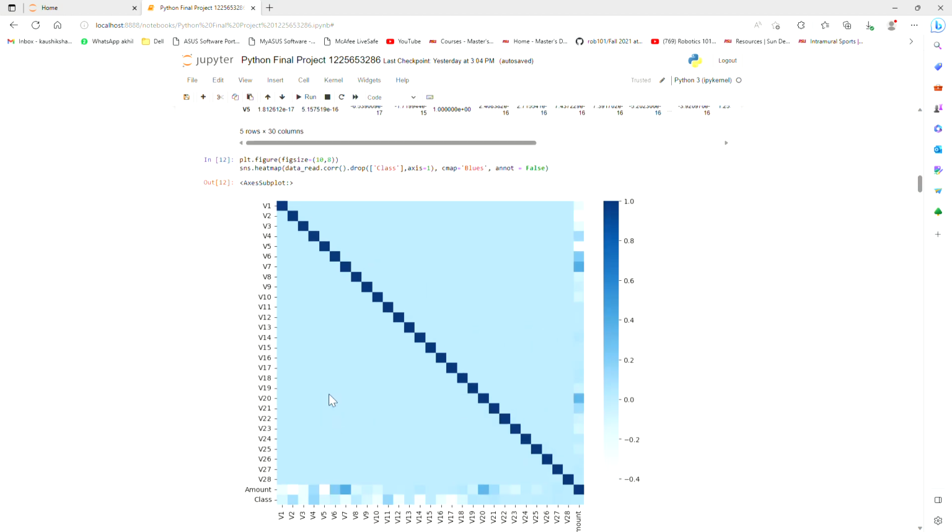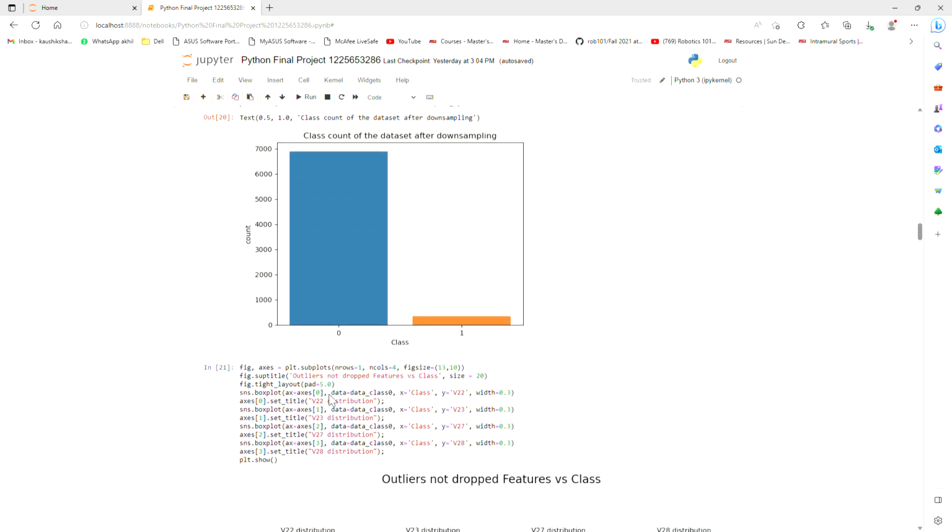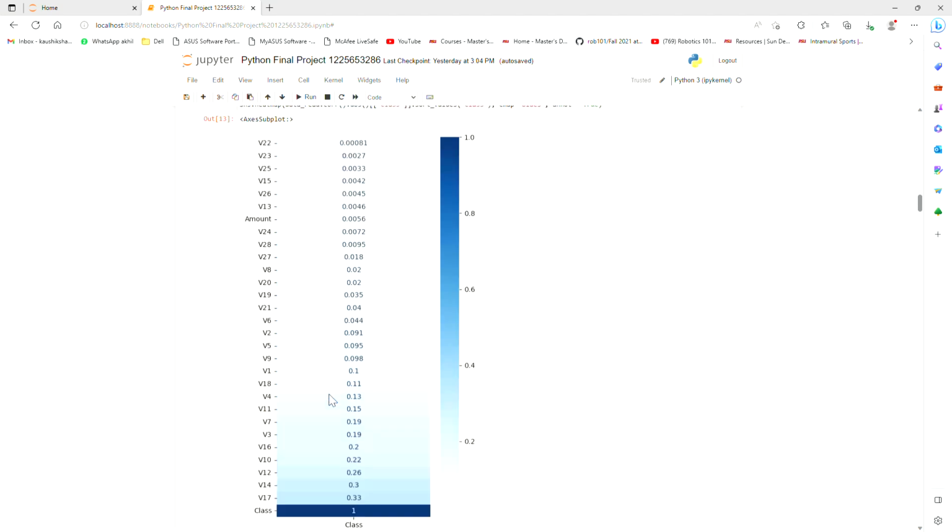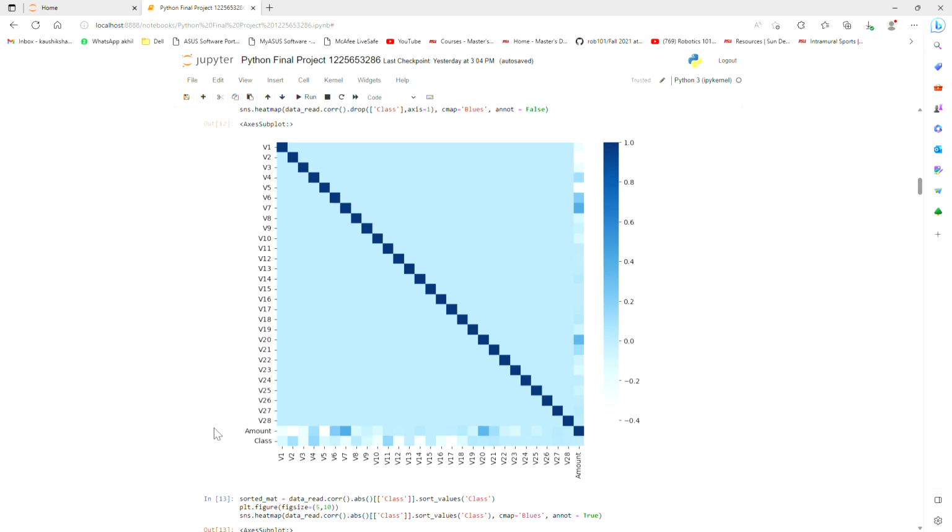So here we can see the correlation matrix of the dataset, it consists of 5 rows and 30 columns. I have shown some of the values in my project report, which is followed by the heat map. In this heat map, it reflects the information as we see above, that the correlation between the features is very low.